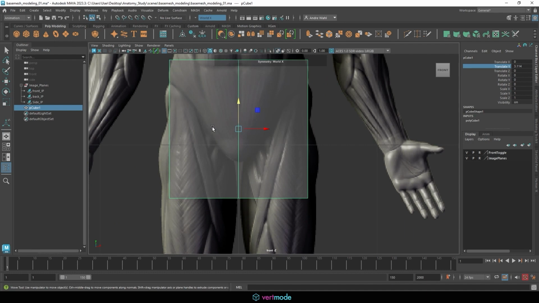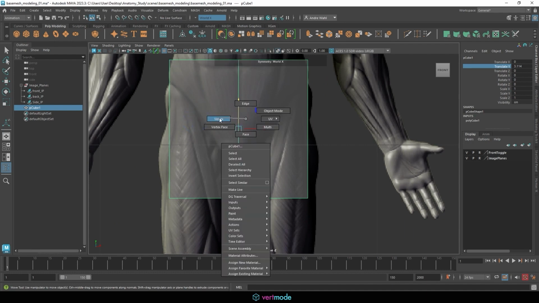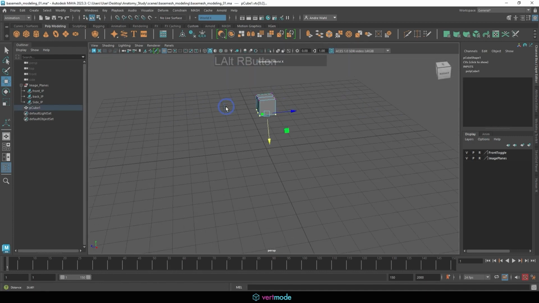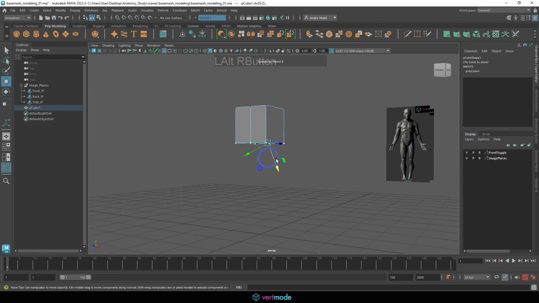So the first thing I'm going to do is come into the vertices here. In the orthographic views, you can marquee select across vertices and it selects them all. So you'll see that it is selecting all of those. Now you might notice my movement space is a little bit weird. That's because I currently have this set to the wrong type of movement space.